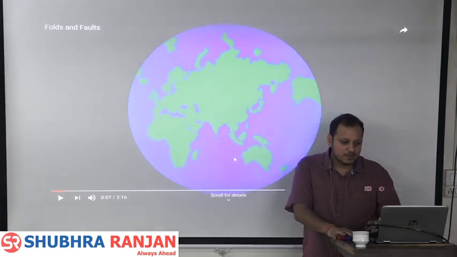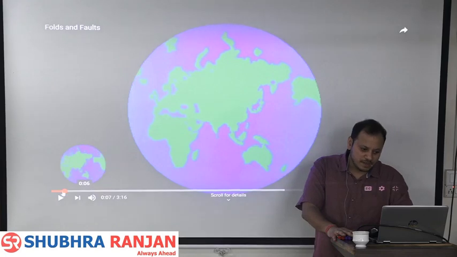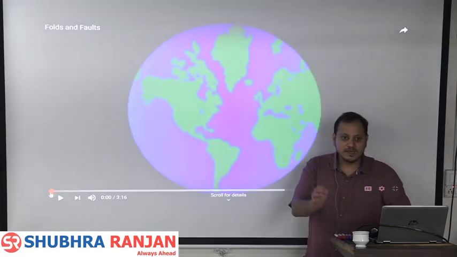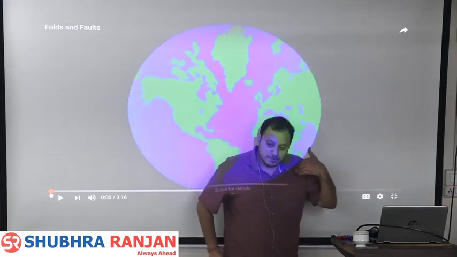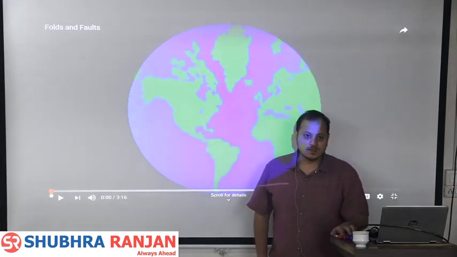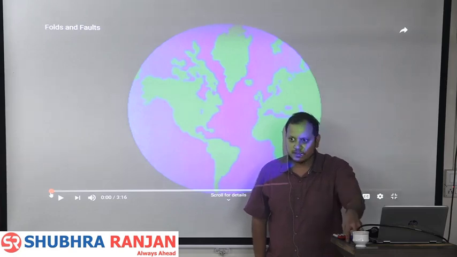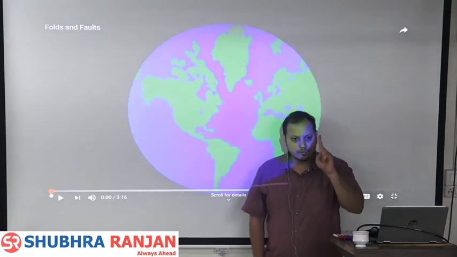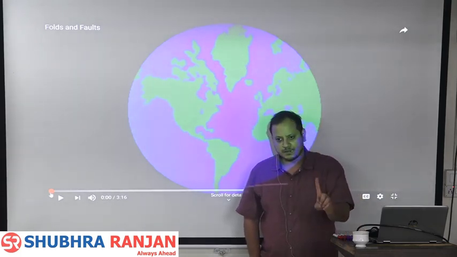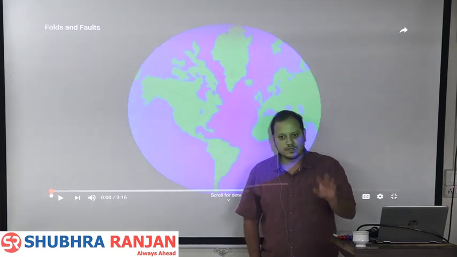We'll see some short videos of how this faulting and folding are created, and then we will write the 8 fundamental laws of geomorphology. We will keep visiting these laws, and if you look at the past 20 years' questions, of the 8-9 fundamental laws we write today, 4 or 5 are very important. One question comes every year from these 8 fundamental laws of geomorphology. They ask you to write a short note.